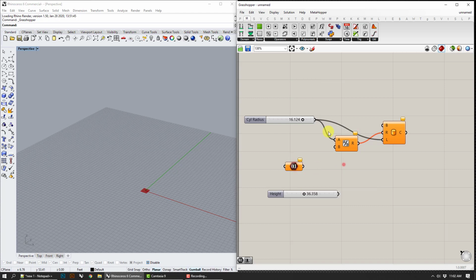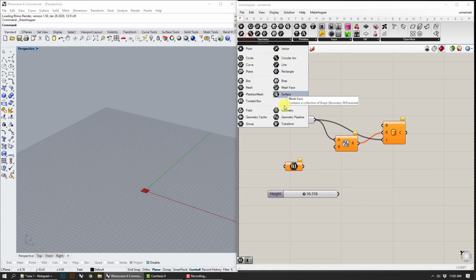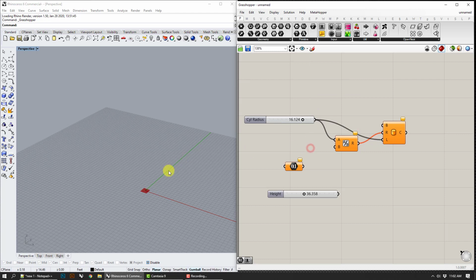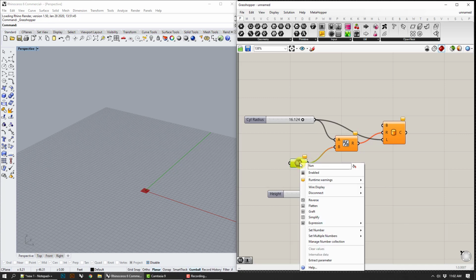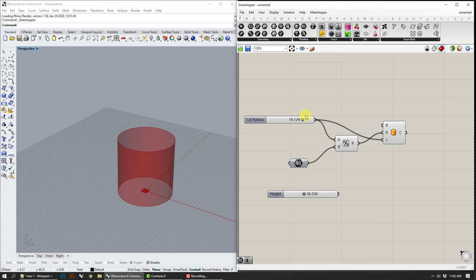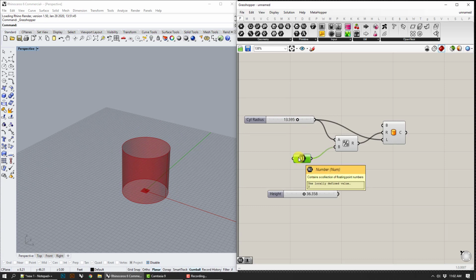And this is a number container. Any of these things under parameters are like containers. They can store variables, they can store information, and this is one way to get things from Rhino into Grasshopper. But this is just a number container, and right now it doesn't have a number, right? I can plug it in here, and the way it works is you right click it and you can say set number, and you can say 2, and now everything is happy. Okay, this number, if you mouse over it, is 2.